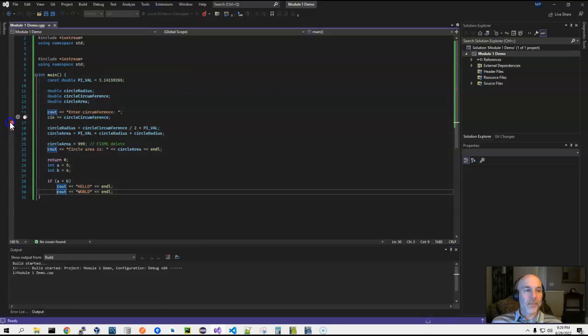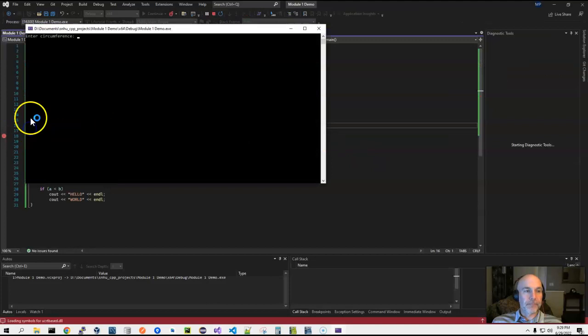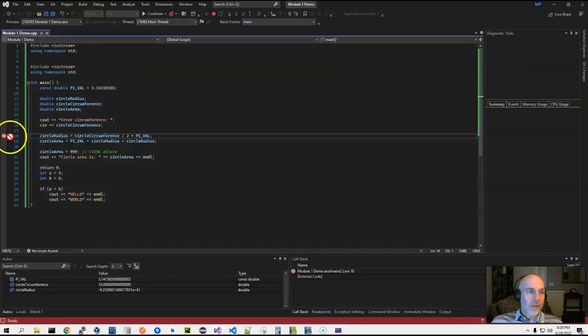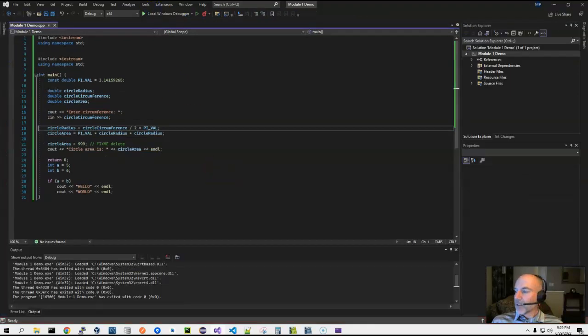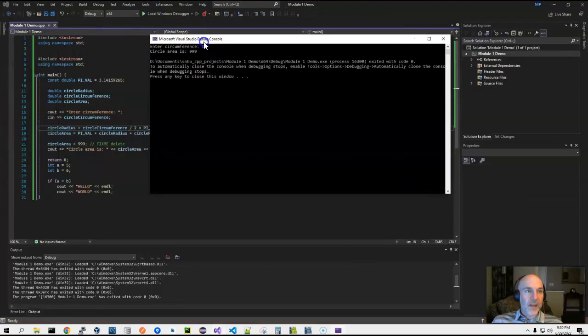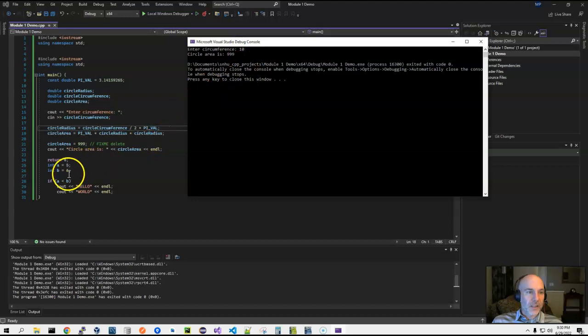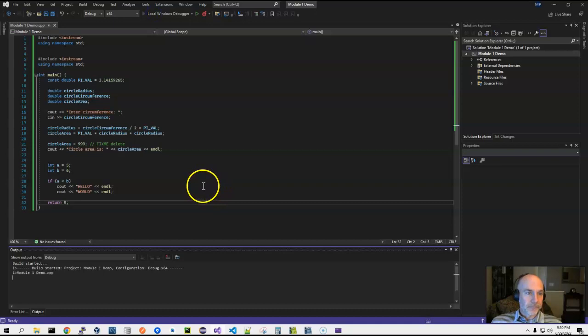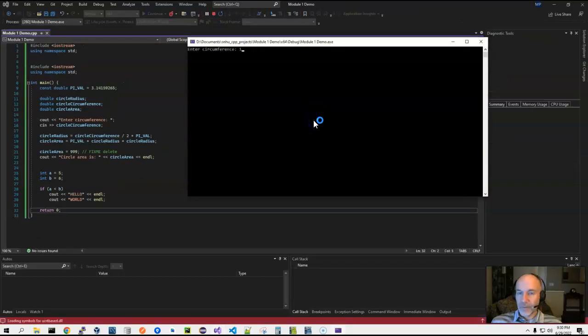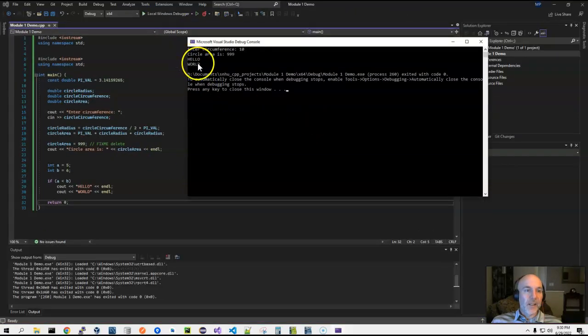Don't need my debugging points. Go away. And so I can hit the continue and just run it. So what did we get here? So I get, oh, I returned out. Sorry. Let me move this. I'm surprised I didn't get a compiler warning on that. So I can see hello world.